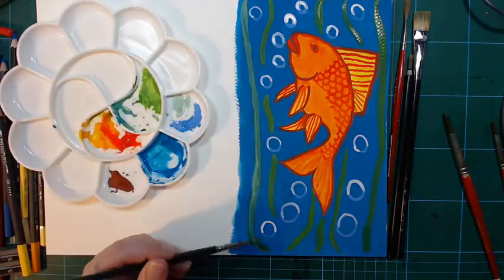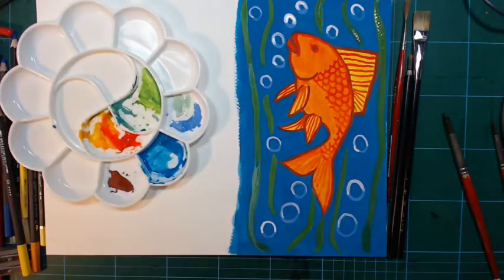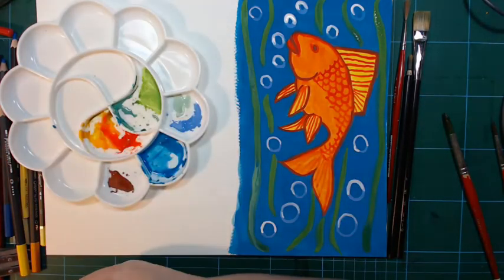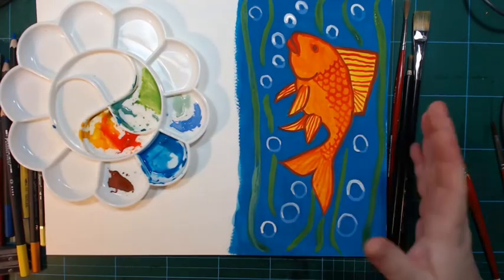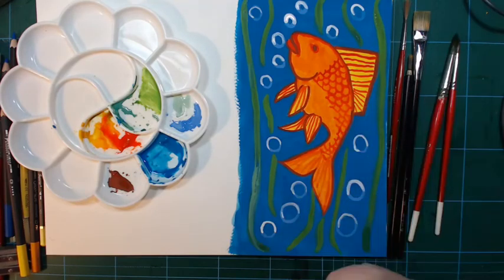So this is just the end of the video, and I better speed up because I don't have lots of time. These were really fun to paint with, and they layer quite nicely. I will make another video about painting with gouache and explain things a little more thoroughly there. I went in fairly quickly with fairly thick layers here, and that's one way to work. You can do other things as well. But I'm really happy with these.